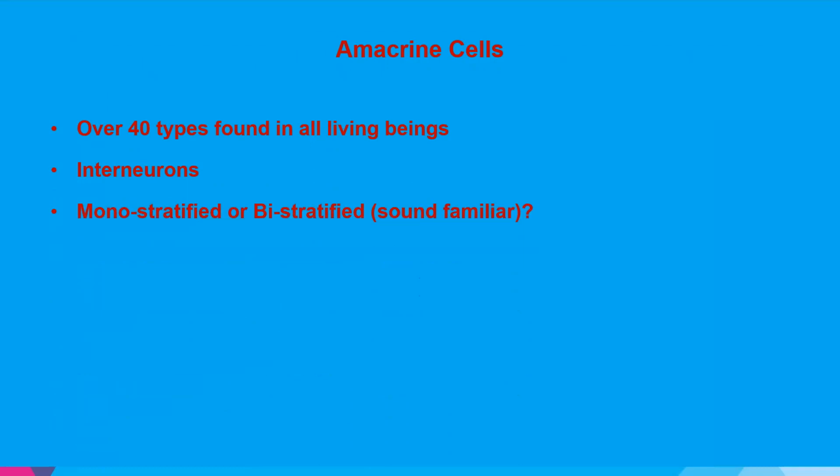They're still helper neurons, but they also have different characteristics. Some can be bistratified or monostratified, which makes sense because of where they play in the inner plexiform layer, and the inner plexiform layer has strata, right? It's the one layer we keep talking about that has sublaminas and different strata. But the amacrine cells have different ways of designating themselves, meaning the way we designate them is different. First of all, there's one way of designating them, which is not really the way we use it, but it's good because it jives with what we've talked about before.